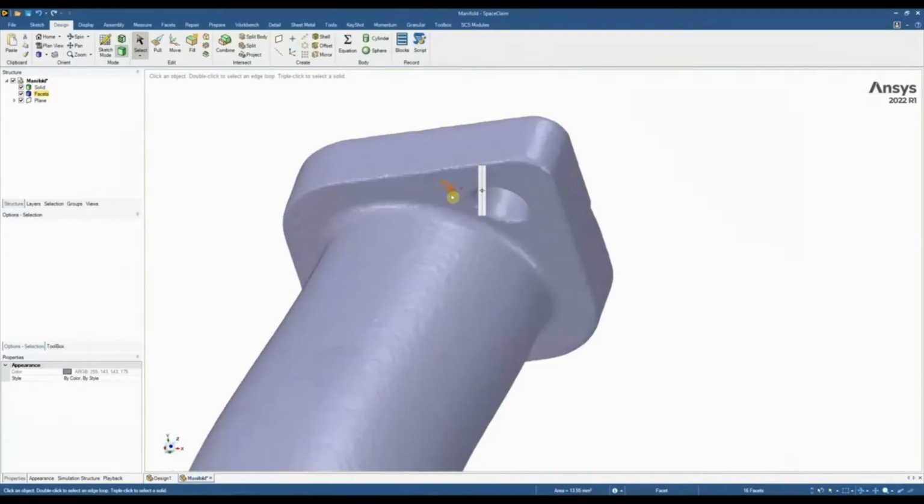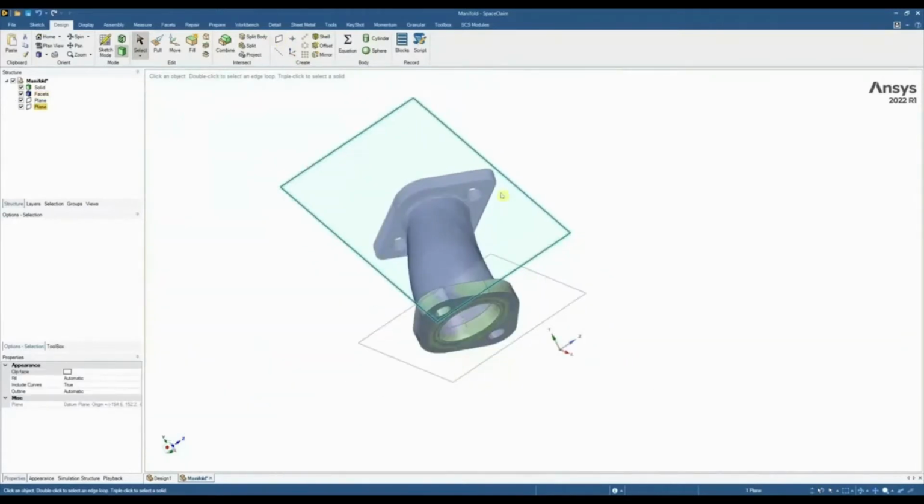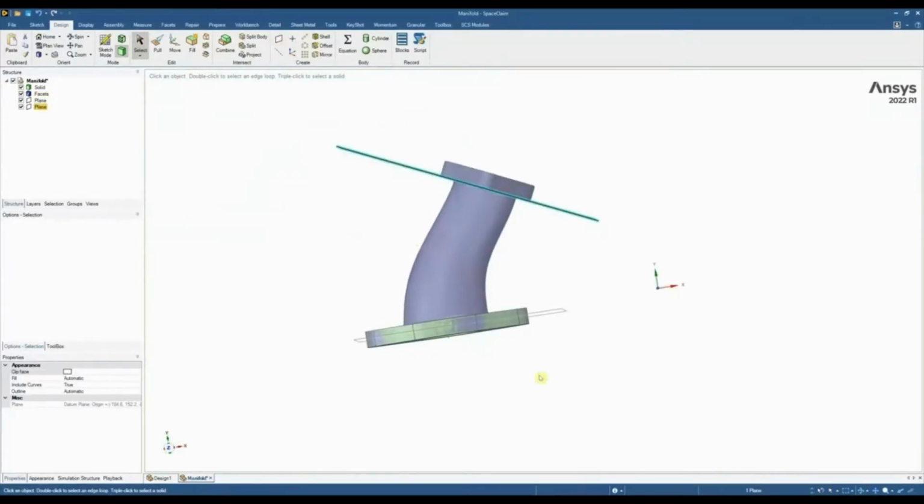And to create a plane, I'm going to double click, and when you double click on faceted data, it picks up on a best fit of a number of them. But we do get this slider bar where we can increase or decrease your selection. So now I've got a number of facets selected, as you can see here, and I can then fit a best fit plane to those areas. So now I've got a best fit plane there.